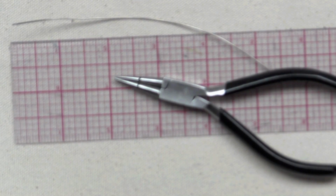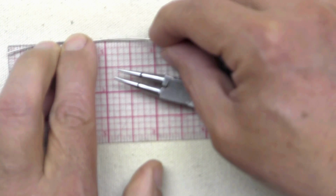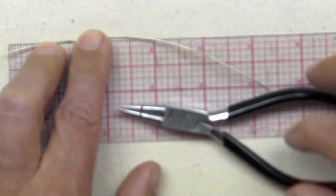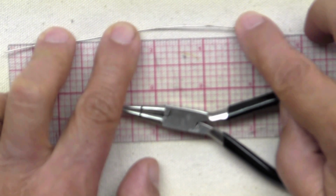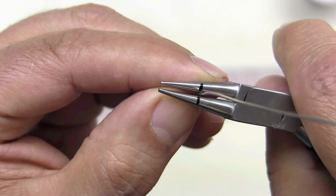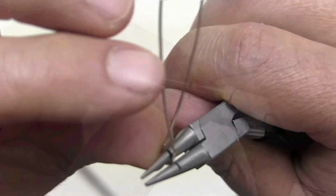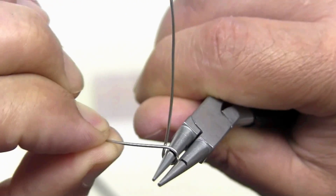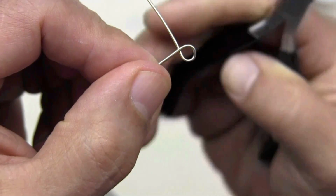Having marked my pliers, I'm going to position the wire on the ruler to determine the center of that wire, the 3-inch point. The wire is 6 inches long, so I want to determine the middle. Then I'll position the wire and grab it with my pliers at the mark that I made and bend it like so. See? See what I've done? Take that off for a minute.